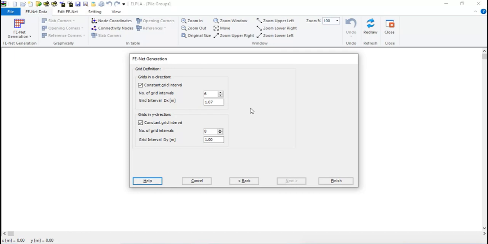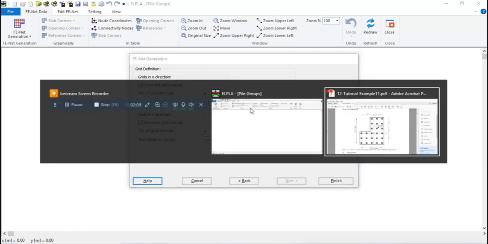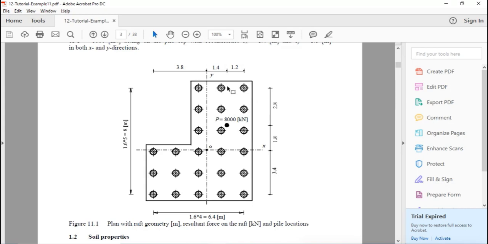As the spacing between piles is constant and is equal to 1.6 meter in both directions, the grid interval will be 1.6. So we will have 4 grid intervals in x direction and 5 grid intervals in y direction.